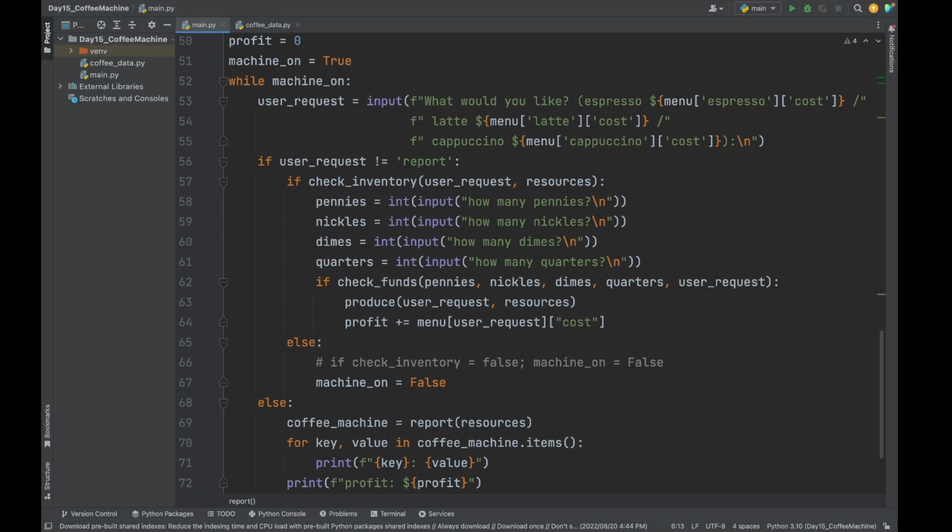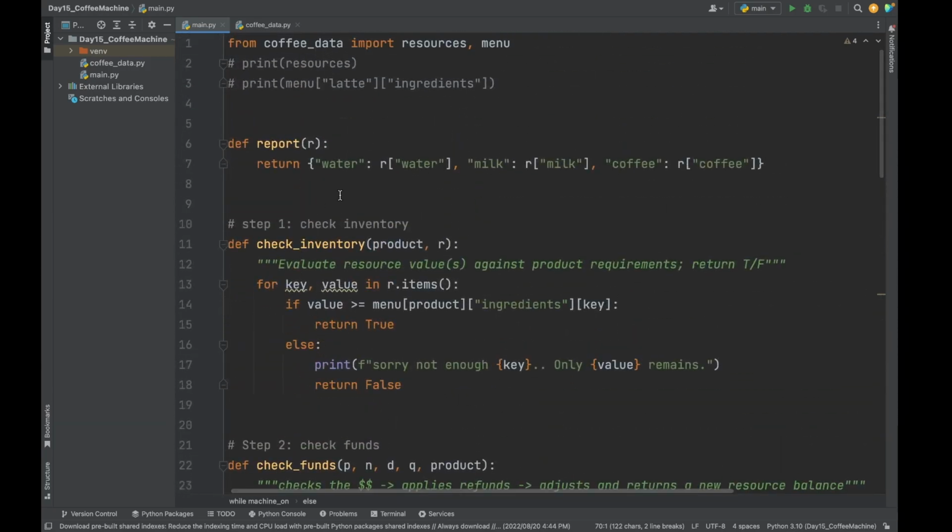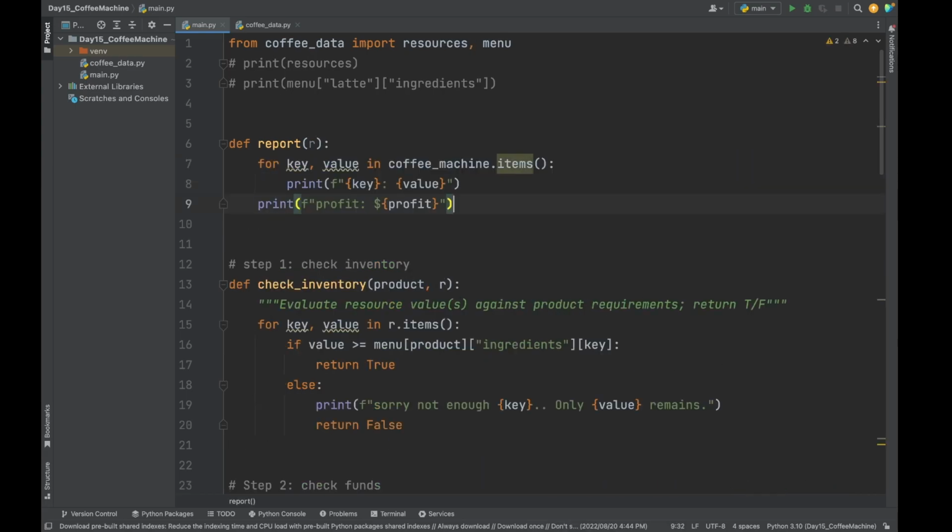First, I'm going to start by moving the loop inside the report function block. This will replace the hard-coded script. Second, I'll pass the profit variable into the report function.